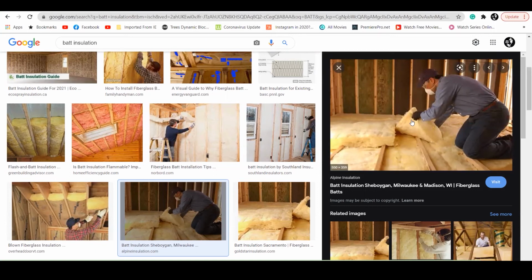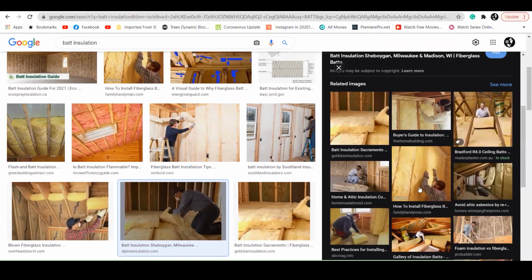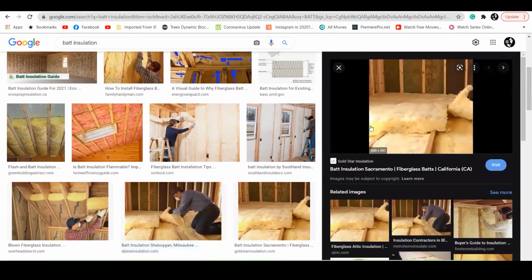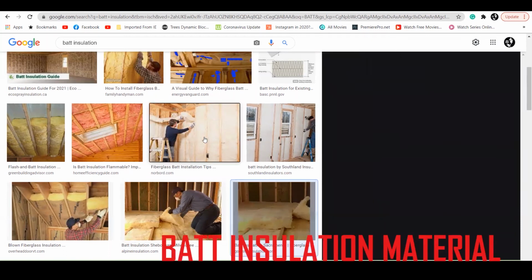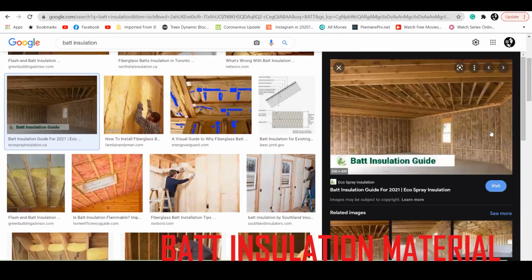So you have your studs, and it's laid in between the studs, in between the wood supports. It's like a big mattress, you know. That's one way I could describe it. Like a thick mattress that is just stuffed into the pieces of wood. And then when it's placed in there, you will come back and place gypsum board and seal that off. So the house will look like that with all the insulation in there.